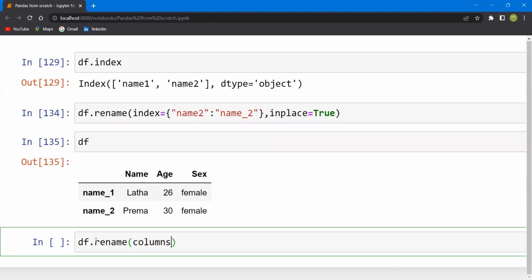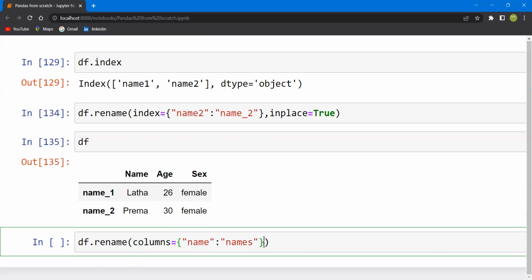In the columns I have name, right? What I want to change now, for example, I'm writing name, I want to change this to names, maybe, right? I'm just showing it, that's it. So I want to change it to names.